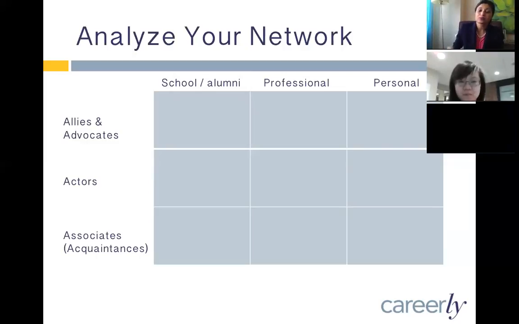And remember to make sure that you are tapping into as wide a school network as possible. A lot of times students forget it's not just their degree program, right? That's a good place to start, whoever graduated from the master's program that you're in. But there are a lot of other related master's programs, and there are thousands of students who graduate from Hopkins every year. And then you keep making that bigger and bigger, right?